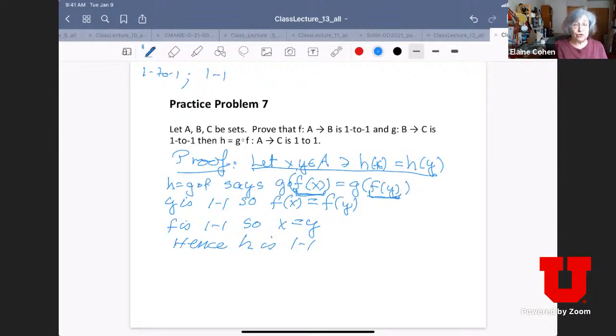Now, remember, if we're trying to prove onto, then we start out and pick an element in the final codomain, which is we pick an element of C and then show there's something all the way back in A that maps onto it. Okay, so they start in different places. One starts at the beginning and uses the end to prove it. The other starts at the end and goes, I got something back here that solves my problem. Okay. All right.